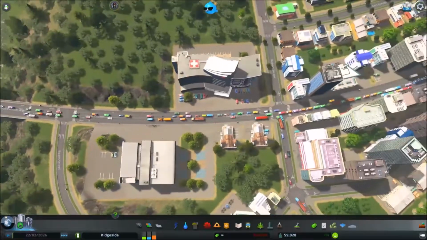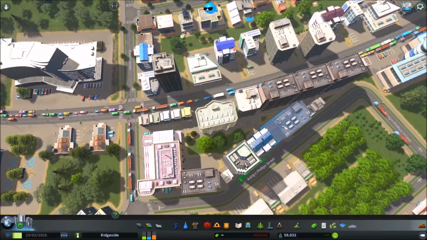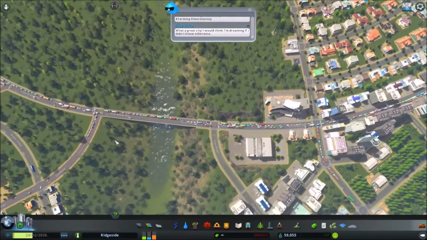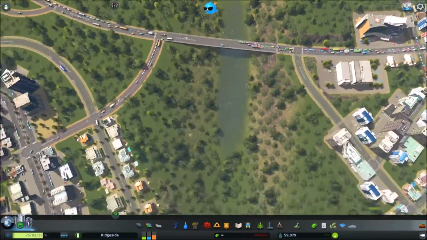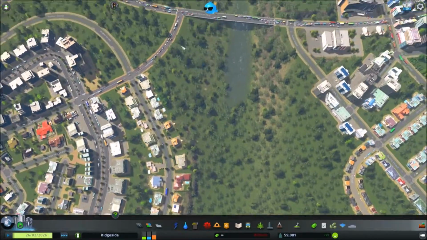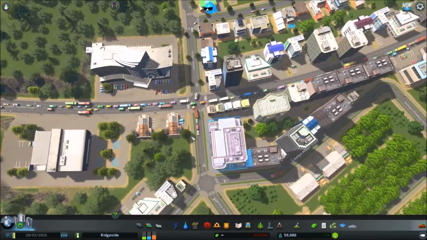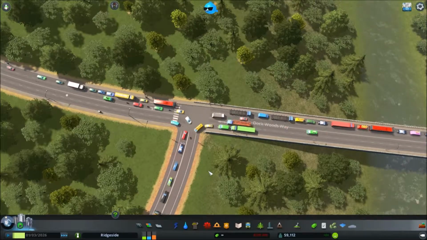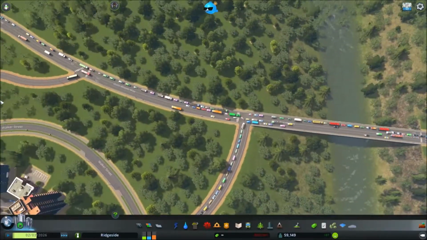Okay. Where's this traffic going? I have a feeling it's not actually as bad as it looks. It's just taking a while to filter out. Maybe if people want to go that way, I should give them another route through here as well. That might make sense. I mean, a lot of people are coming out of there and turning right. I don't want them to do that. I need another bridge between these two, don't I? Because that just isn't enough.